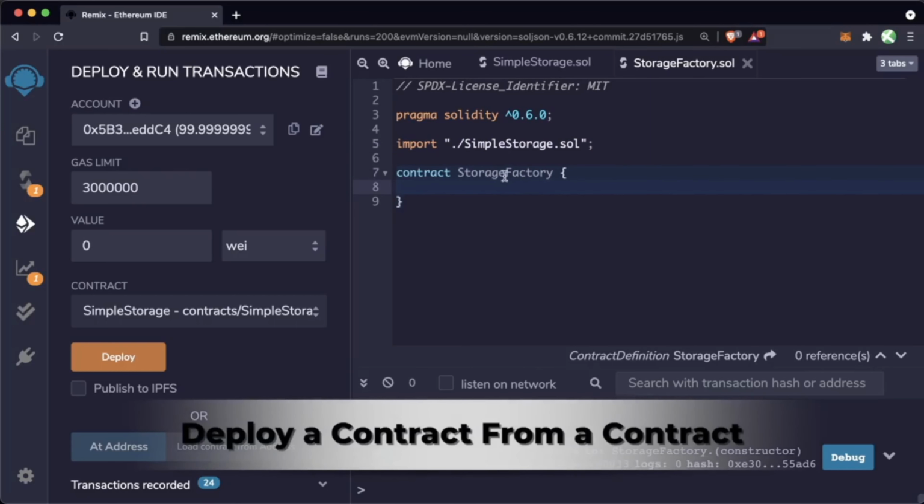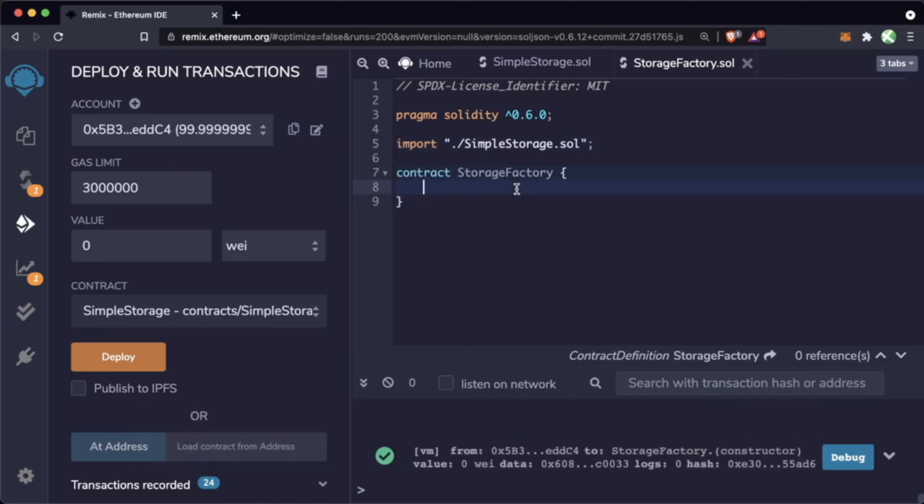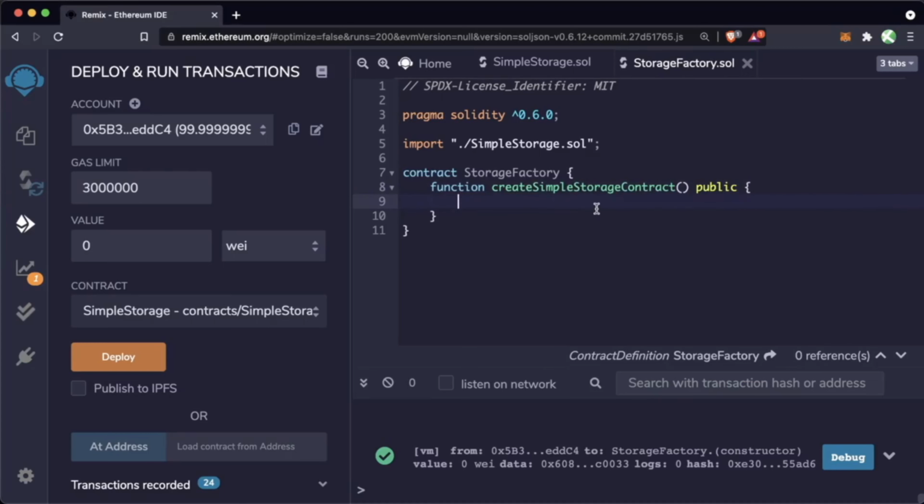So if we want this contract to then be able to deploy a simple storage contract, we're of course going to have to create a function that can do that. So we'll do function. We'll call it createSimpleStorageContract. We'll make this a public function. We'll do our little open and close bracket in here.